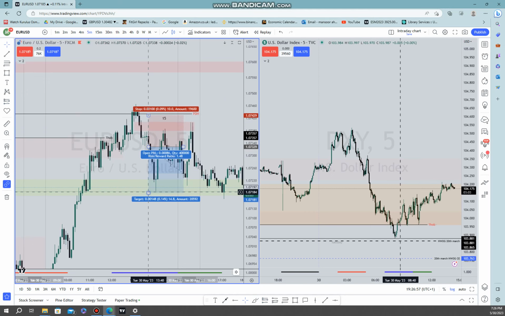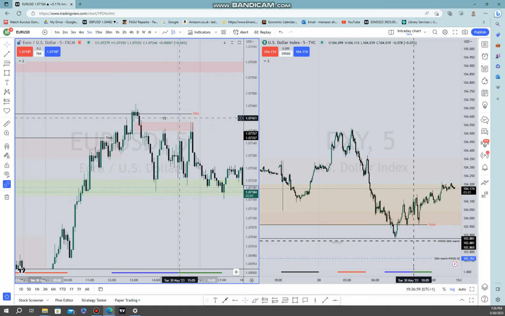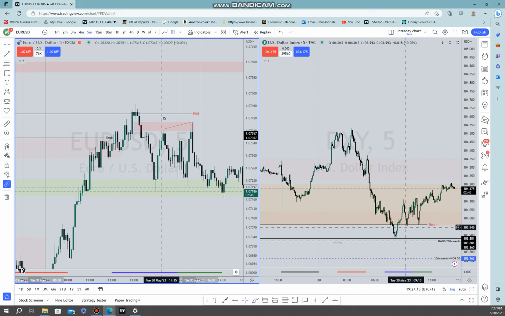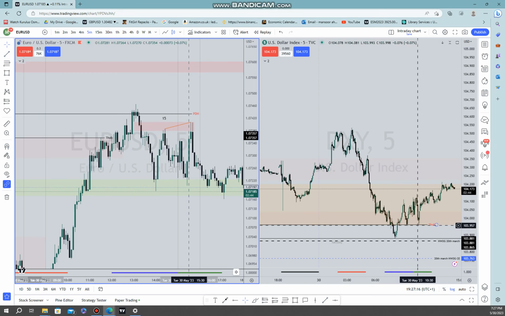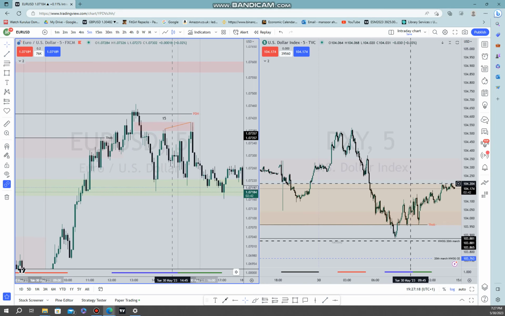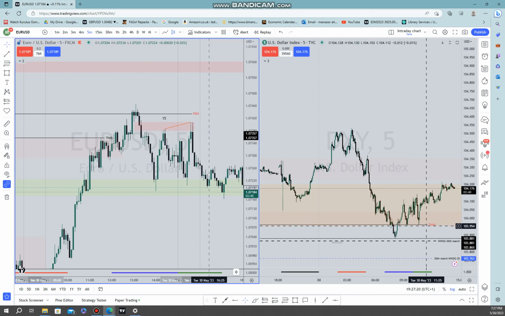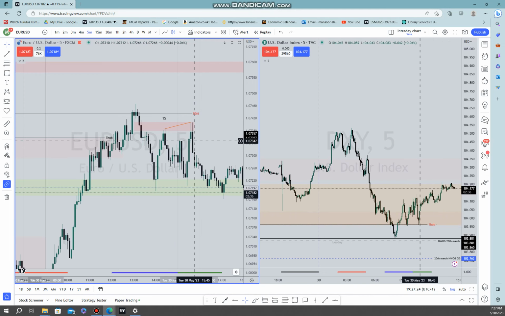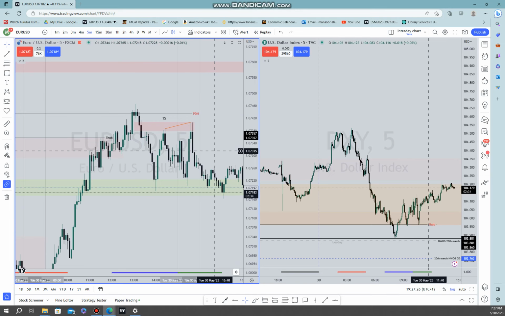Okay. And then this was the first partial intended, but price was just hanging around here. And then obviously the silver bullet time zone starts. And then we do one last rally, and that actually was a clear SMT divergence, as you can see on your DXY chart. Okay, which is right here, as you can see. It's staying within that balanced price range, fair value gap on top of that order block here, as you can see. And then obviously you have that rejection there.